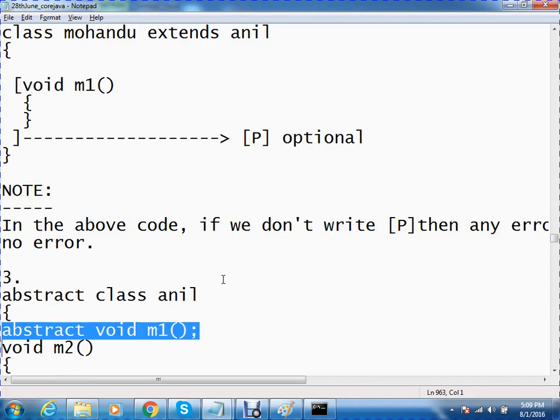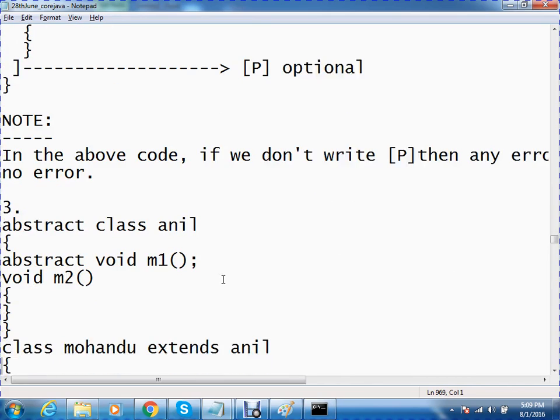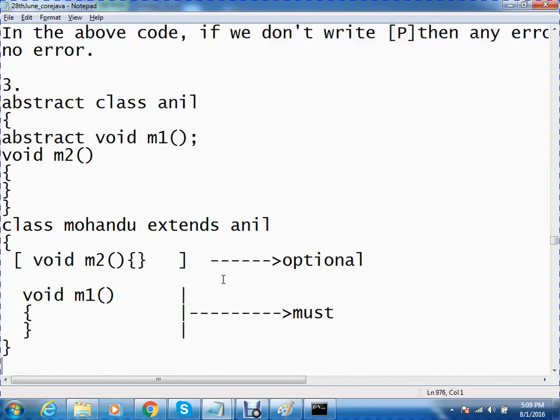Now, observe here, I have an abstract class. One abstract method is there within that, and a method with body. An abstract method and a fully implemented method. Understand? Now, within the child class, I must provide a body for the abstract method. And rewriting the body for this method is my option. It is my option. Yes or no? This one is not optional.